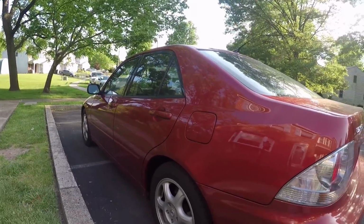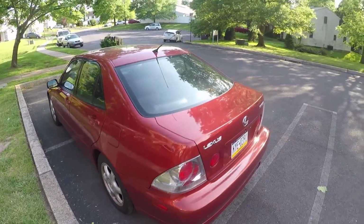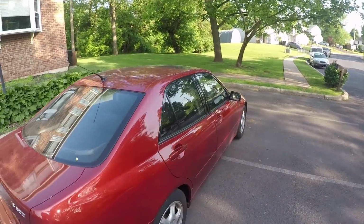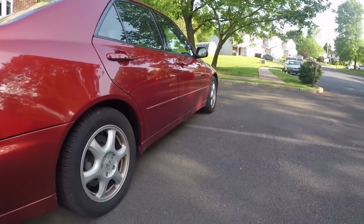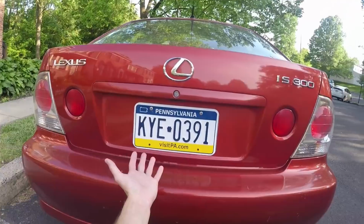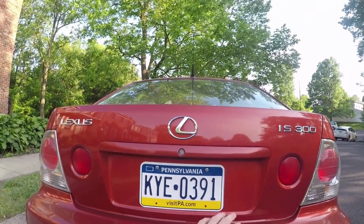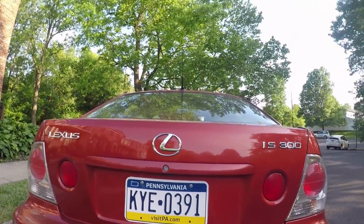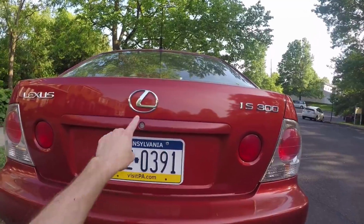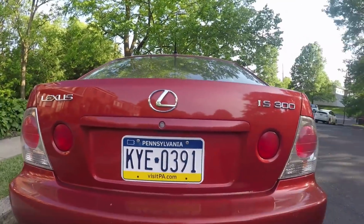I used to have them when I worked at the dealerships and stuff like that, but that is the final part to make this look as good as it possibly can. And then the wheels, the tints, those are the next steps. I also do want to get a custom license plate. It's probably going to say Stevio, and I want to get a nice little smoke tinted plate cover and also just a black trim to go with this. Another idea I have, I don't know if I want to make these black. Kind of thinking about it, but I also like the chrome. It looks pretty nice, kind of stands out.